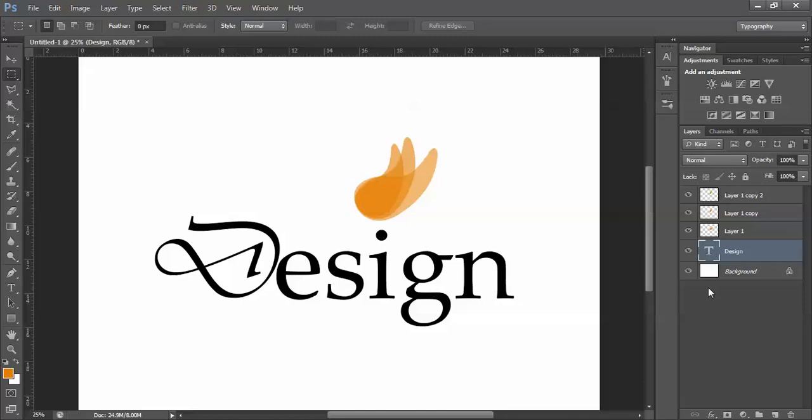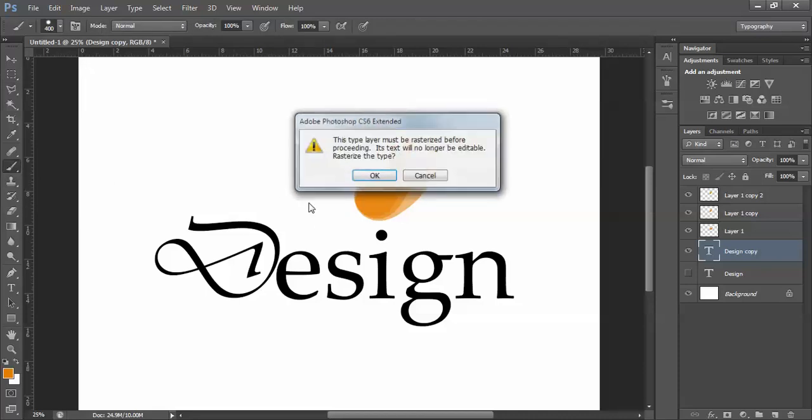I'm going to duplicate the text layer and rasterize it to be able to erase the dot from design. Okay. So duplicate your text layer, hiding the first one, and then on this one, we rasterize it. We can select the brush tool and just click anywhere.